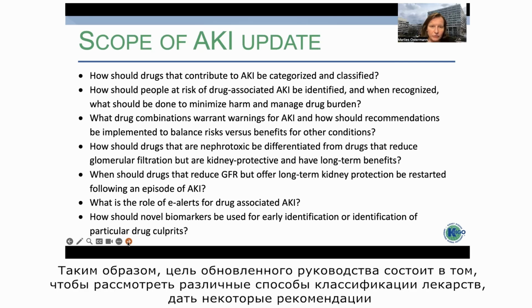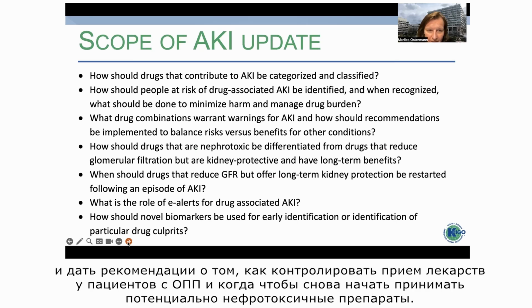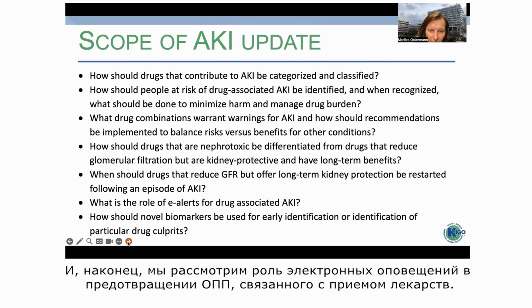So the aim is for the updated guideline to look at different ways of categorizing drugs, to issue some guidance on the use of certain drugs in high-risk patients and in patients with acute kidney injury, to comment on particular drug combinations, and to give guidance on how to monitor drugs in patients with acute kidney injury and when to initiate potentially nephrotoxic drugs again. And finally, we'll look at the role of electronic alerts to prevent drug-associated acute kidney injury.